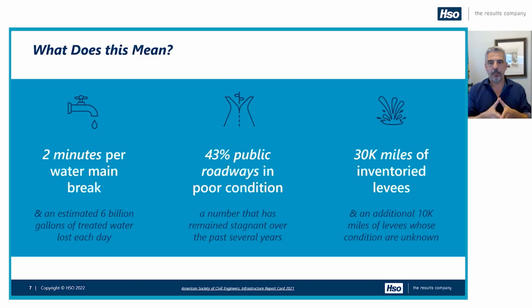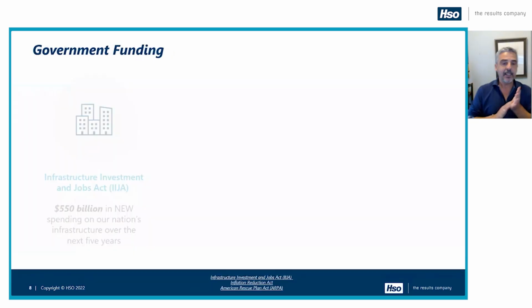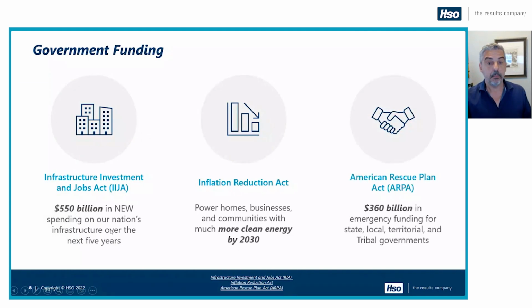But it's during these times that opportunities arise to address these problems. This is where we see success, when there's a partnership between government and businesses that come together to address big challenges. From the government perspective, we've seen the government creating funding for specific areas. First, the Infrastructure Investment and Jobs Act, which directly tackles upgrading our infrastructure systems. The Inflation Reduction Act, which aims to tackle the energy challenges that we're all plagued with. And then finally, the American Rescue Plan, which is focused on emergency funding for state and local governments to deal with some of the events that I highlighted earlier. So the government is doing what it needs to be doing.